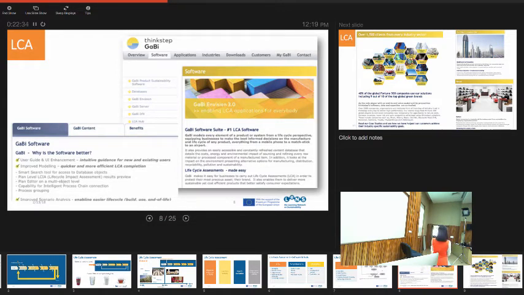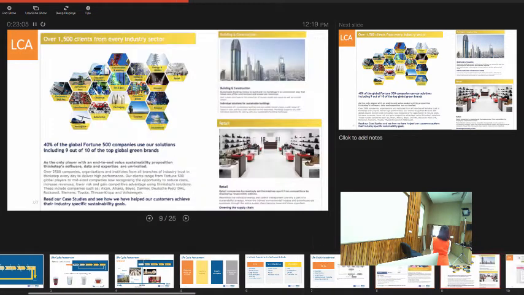Gabi software can be used by companies, and if they want certifications, they have very heavy versions of this software. But they also have a version for students, for example, which is lighter and simpler, but it can help you do a life cycle assessment of all stages of the product.